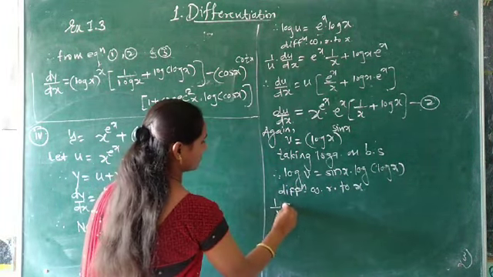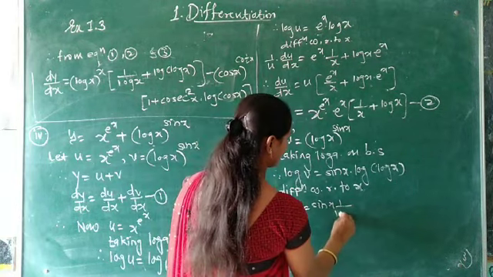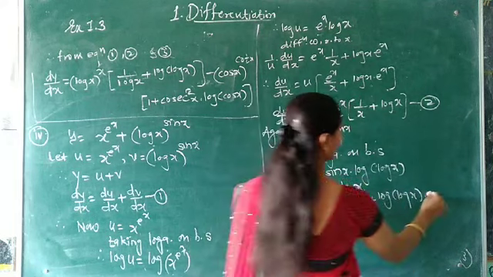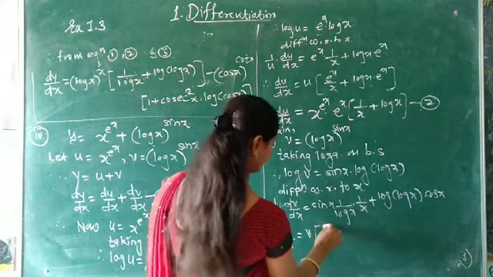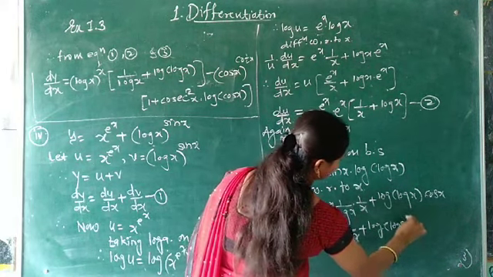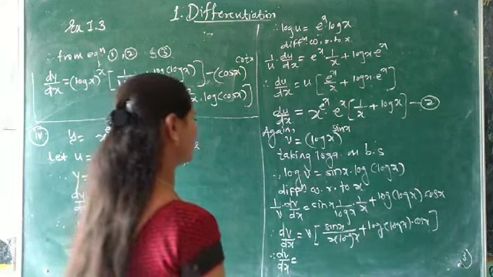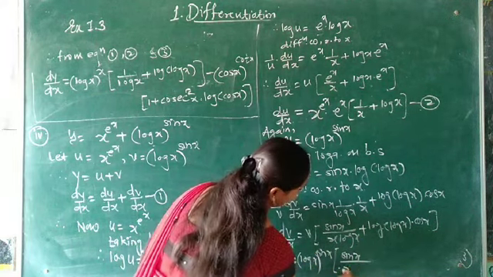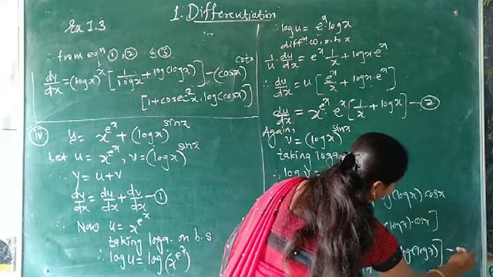Since derivative of log v is 1 upon v, derivative of v, dv upon dx. Again use the product rule here. sin x into derivative of log x, that is 1 upon log x, into derivative of log is 1 upon x, plus write this log of log as it is, into derivative of sin is cos x. Therefore dv upon dx is equal to v into sin x upon x log x plus log of log x into cos x. Therefore dv upon dx is equal to, use the value of v, (log x) raised to sin x into sin x upon x into log x plus cos x into log of log x. Say equation number 3.